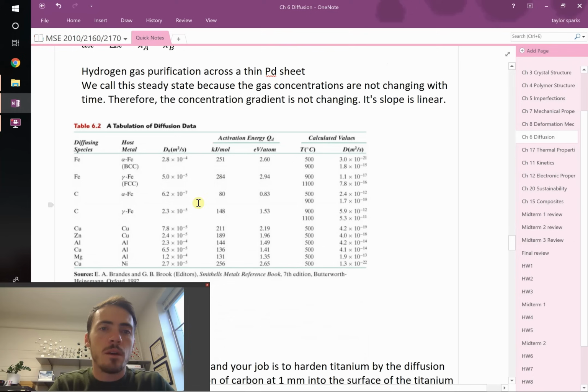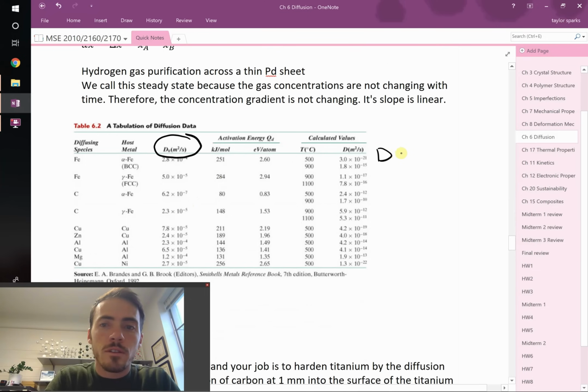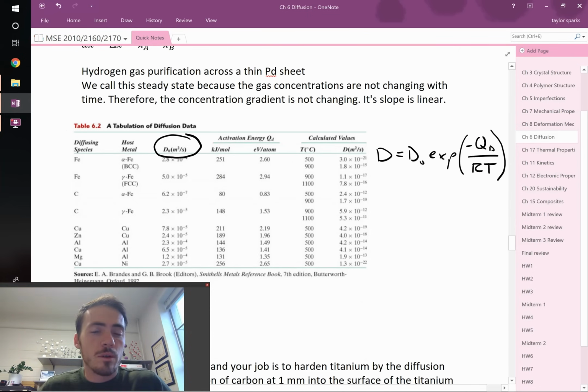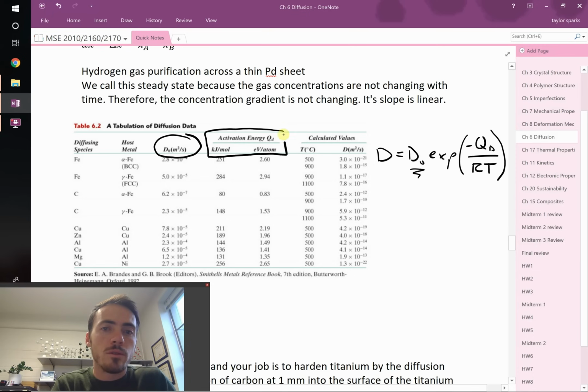For example, from this table, you've got this guy right here, D naught. That's the pre-exponential, if you recall. It's D equals D naught times the exponential of the negative activation energy over RT. RT, if you're doing this per mole of substance being transported, or it can be over kBT, Boltzmann constant, if it's per atom. And so we need D naught, that's this one here. But you also need QD, that's the activation energy for diffusion. And here they're showing it in both values. You've got kilojoules per mole, or you can do eVs per atom. Okay? So from these two values, we can calculate the diffusion coefficient for any temperature we like, right?